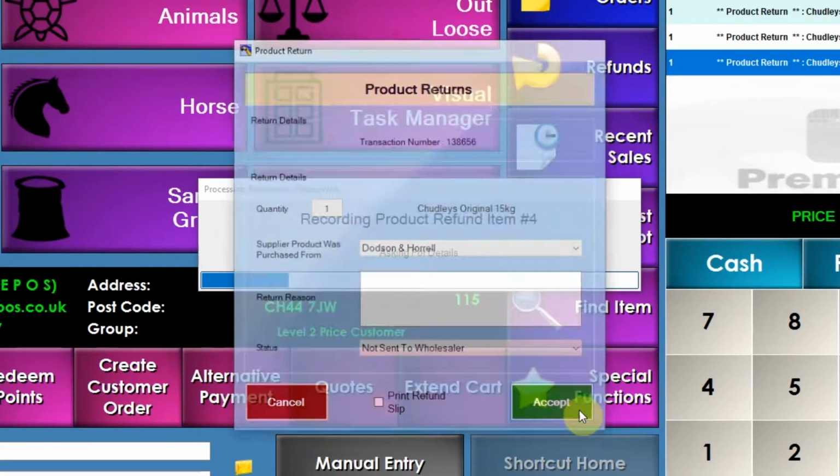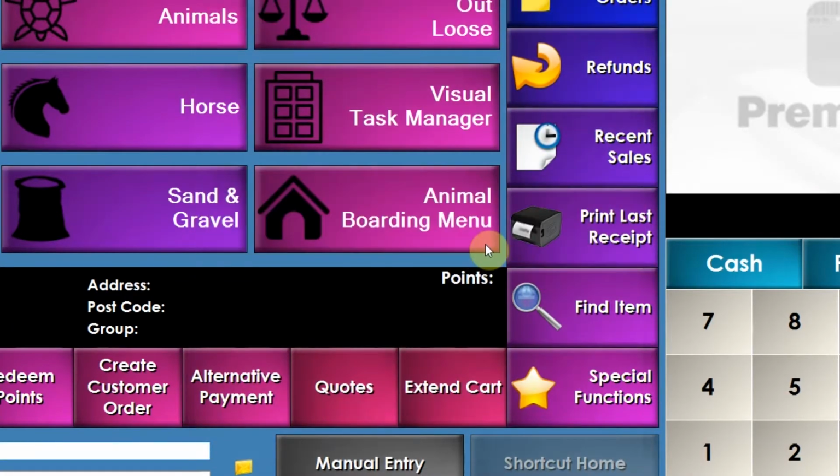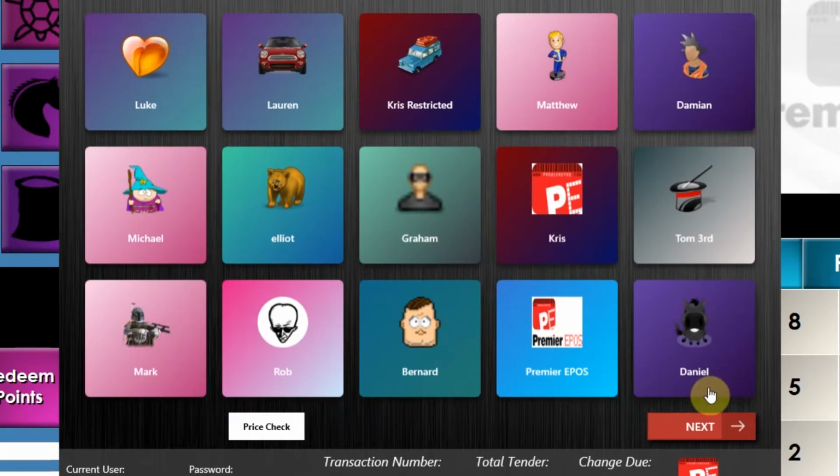I'll just press accept on these. Okay, and there you have it. There are a few settings that pop up immediately after you've done a refund based on an invoice, that allow you to allocate that credit there and then, straight away on the till itself. But some people have a separate department that deals with all that. They just want to process it on the till, job done, next customer please. So it depends on how you want to operate. You might want to do it all on the till, so you allocate it immediately and it never gets forgotten about, or you do what I just did, and then someone else in the back office deals with that, all depending on how you run your business.